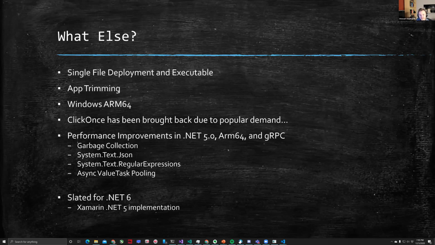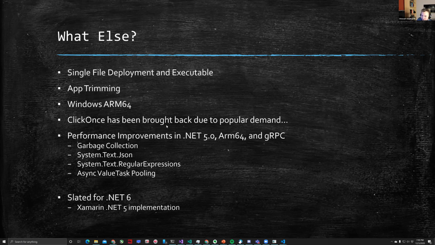App trimming, that was, again, one of the goals with .NET 5 and also .NET 6, to eliminate the cruft in the final deployment package. So it's going to get rid of and excise things that are not needed. So assemblies that are being linked that are not needed, those will not get packaged in.